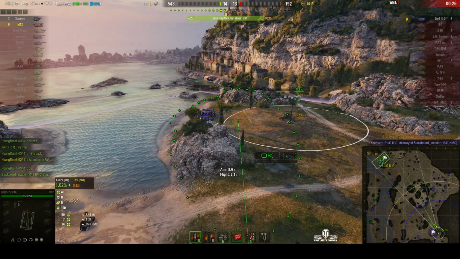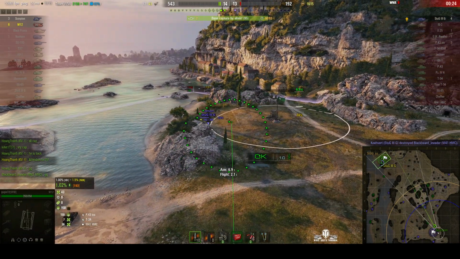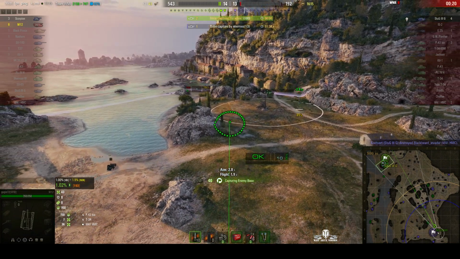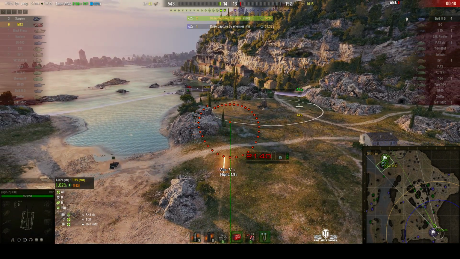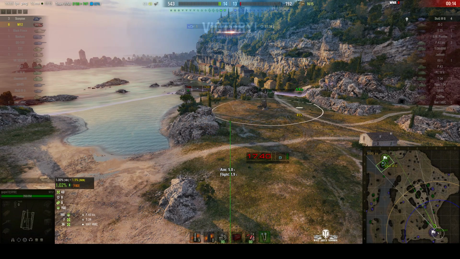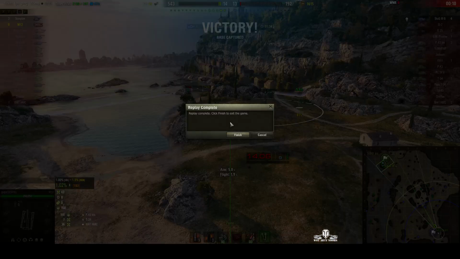But the clock's going to count down. 5, 4, 3, 2, 1, and the Stug enters the cap just as we cap out to win. And Guji tries a last shot at the Stug and misses, but it doesn't matter because they got the victory. So let's have a look at the end of battle stats.